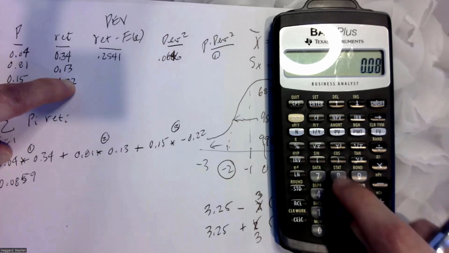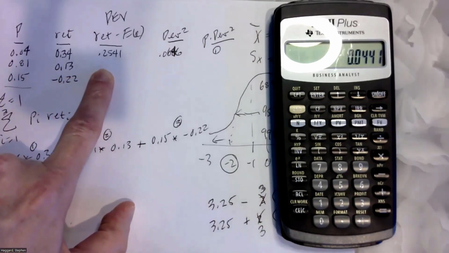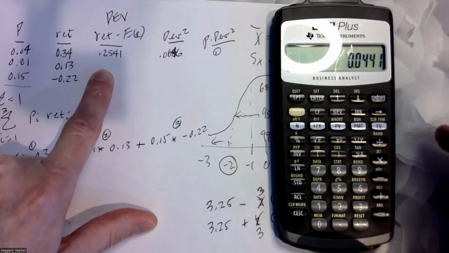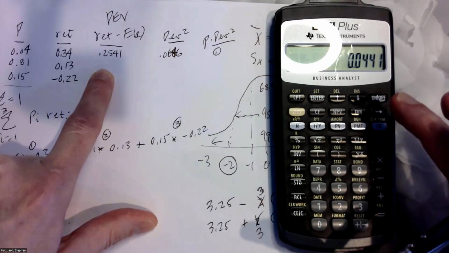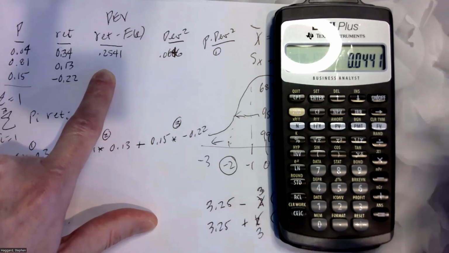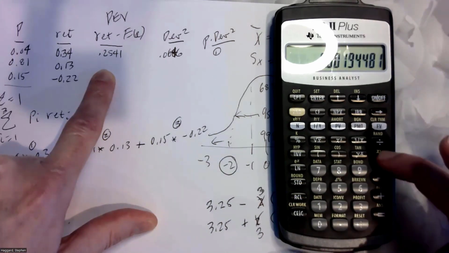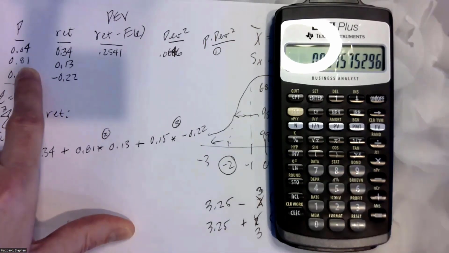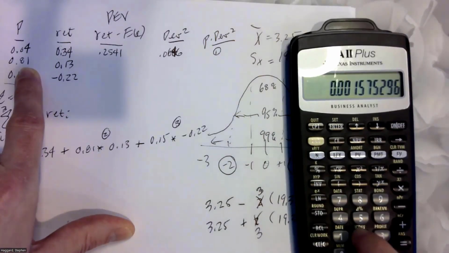0.0859. Very good, thank you. That gives me 0.0441, which is what goes here. What do I need to do to that number next? Ms. Neuenschwander, what do I do with that next? You're gonna square it. Very good. And then what do I multiply by? The probability. Yeah, and the probability is 0.81. And what should I do with this number? You're gonna store it too. Yep, store 2. Very good.